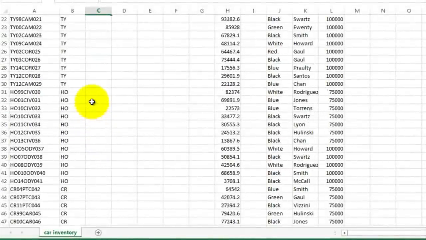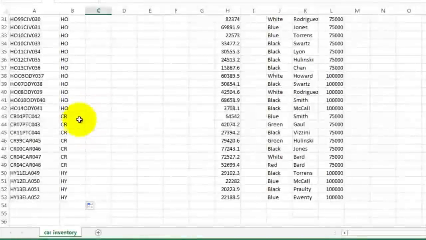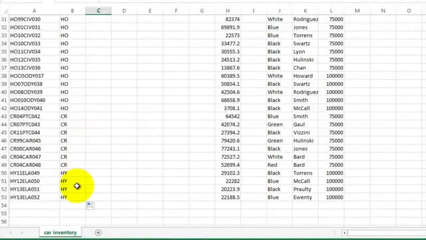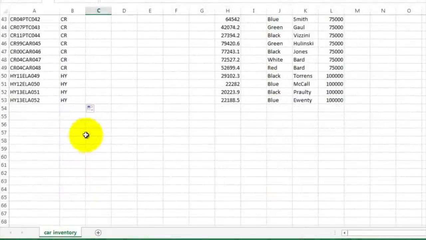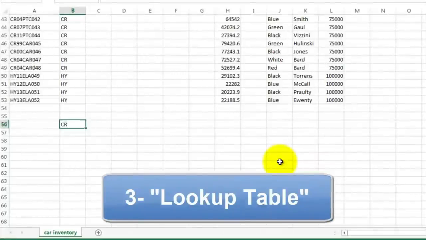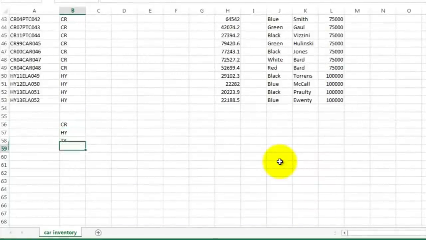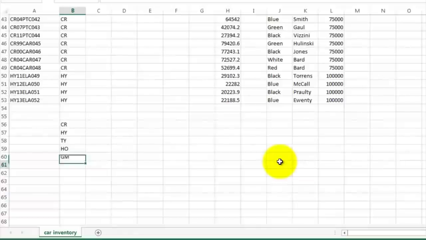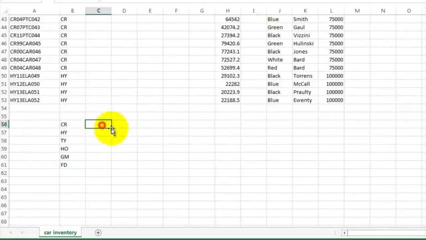HO is Honda. CR is Chrysler, and HY is Hyundai. We're going to introduce a new function here called a lookup table. Let's take these items here like CR and HY and TY and HO and GM and FD. These are all our manufacturers. And let's actually put the real name here.